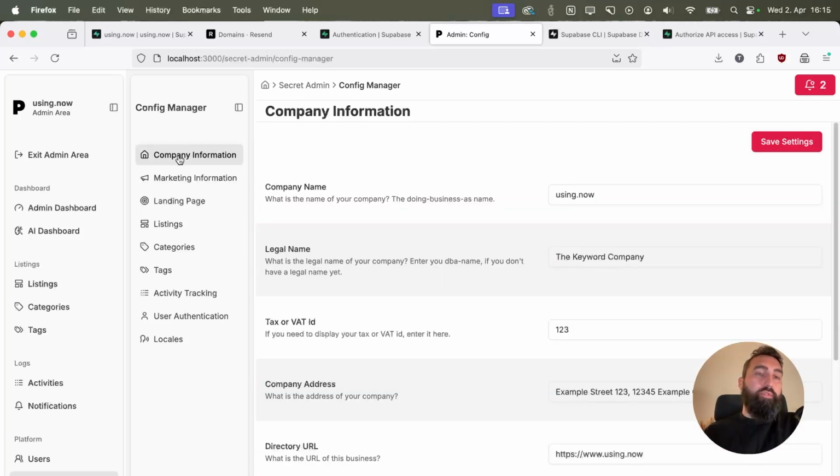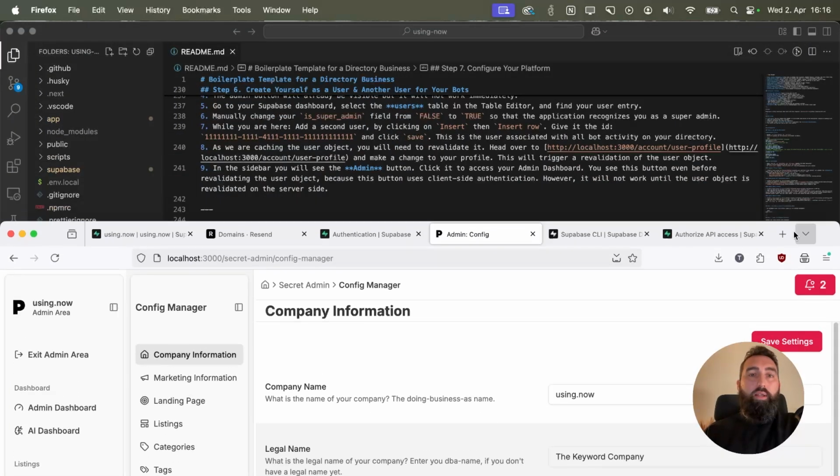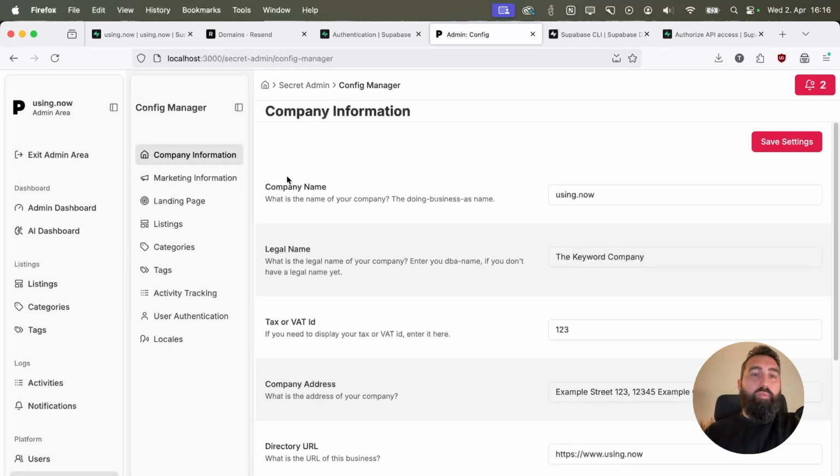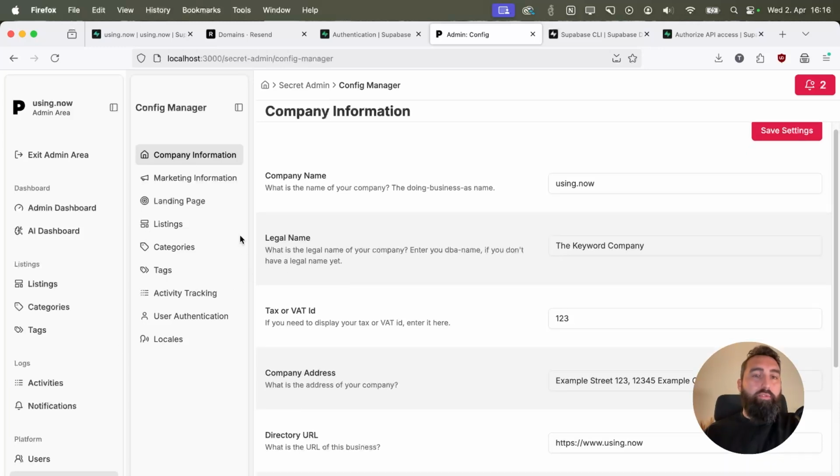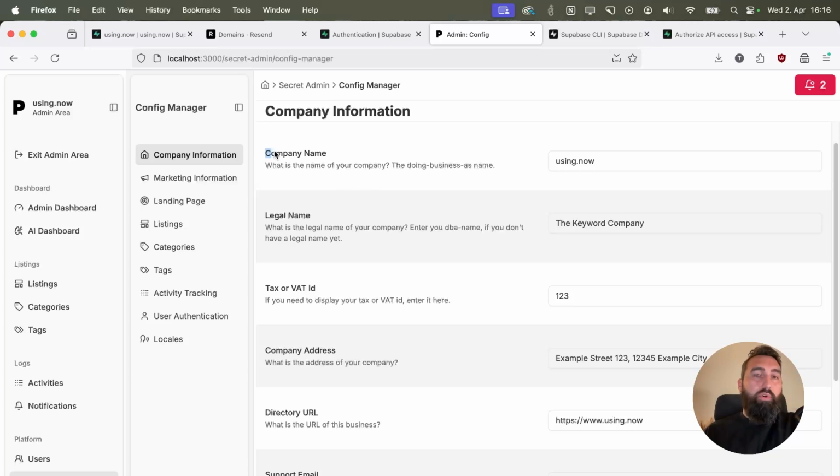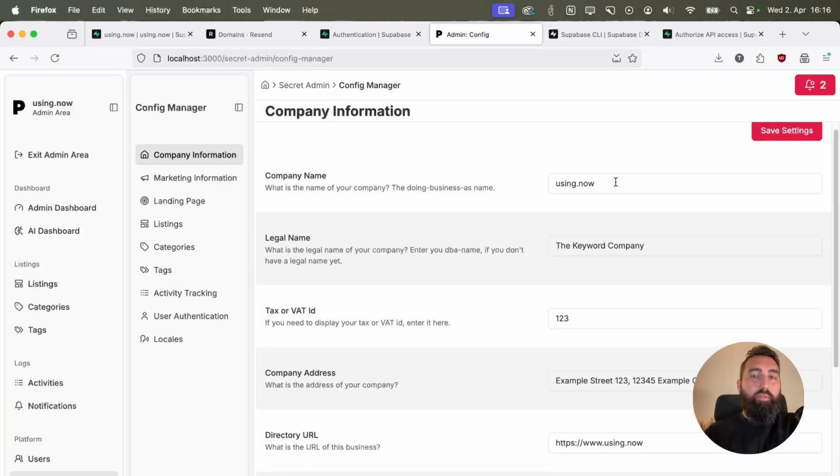So what you need to do, we have a lot of tabs here. These are configurations that you can set within your platform to change something on your platform. Usually, because you have direct access to the source code, you could also change it in the source code. But I was thinking that for some stuff, it would be just easier to create this configuration page, so you can just change it here. Read through all of these items, fill them out. So the company name, for example.